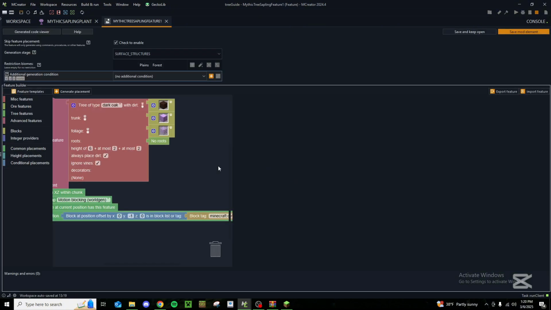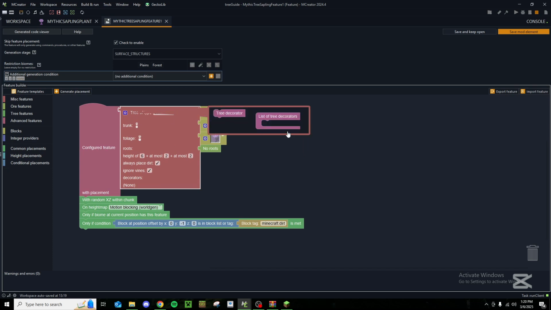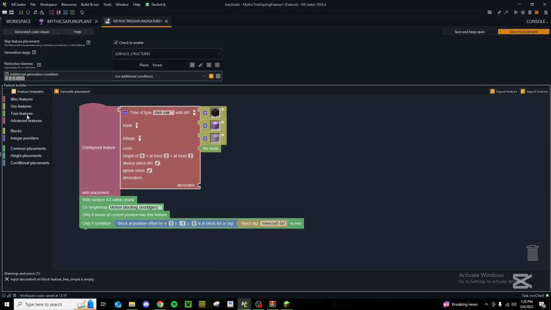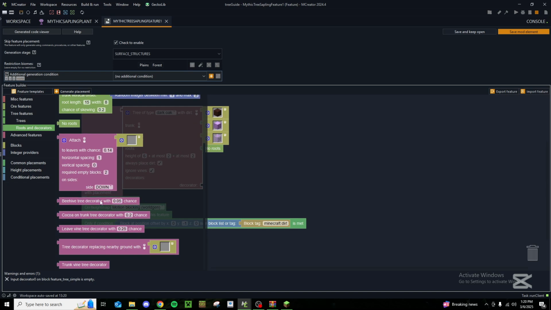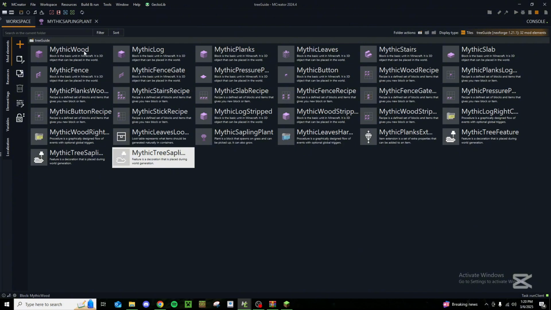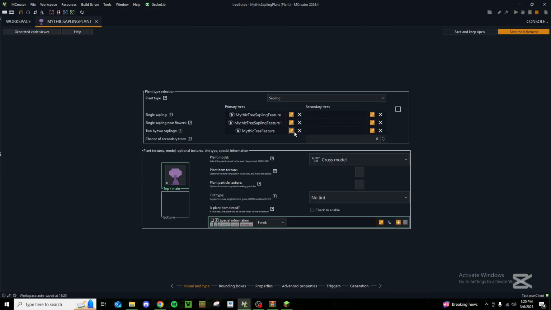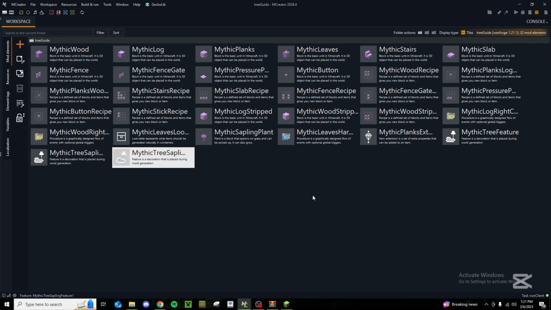We're going to want to change this so that it has the beehive decorator. Let's see right here real quick. And the vanilla trees, when grown next to a flower, have a 0.5% chance, or 0.05, excuse me, chance of having the beehive decorator. So that default value should be good to go. So if you just save it like that, our mythic sapling should be good to go right here, assuming that you're using a single sapling, but we are using double sapling, so we don't need any of that. So we're simply good to go. And if that's all you want, then that should be pretty much the end of the tutorial.